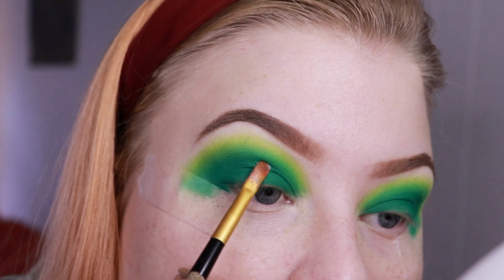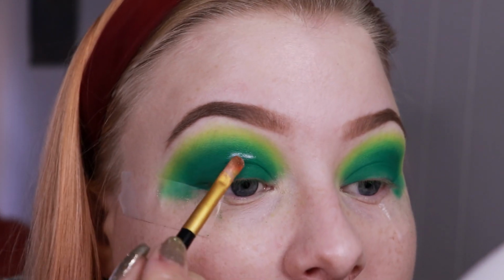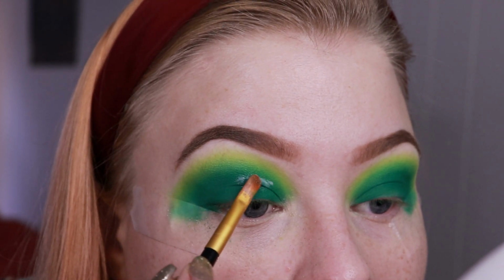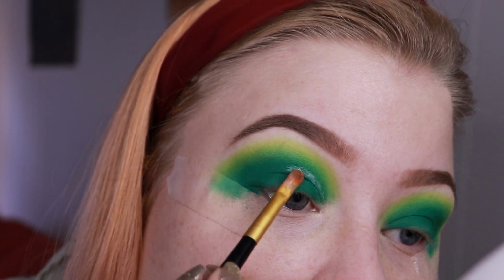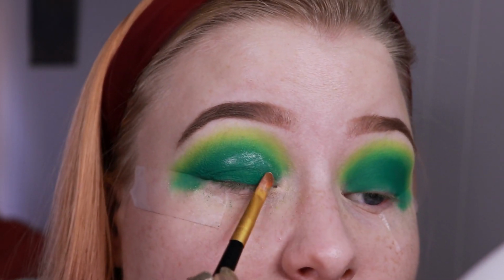So as you can see, I just went in with the shade Friends as well, with the same brush that I used for the shade Humble. And now I'm just going to cut my crease using my BH Cosmetics Base Booster, which I just love to use for all of my cut creases, honestly.